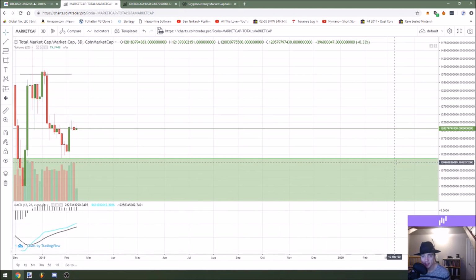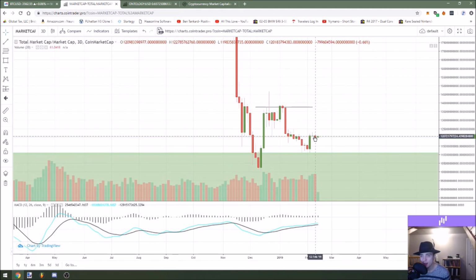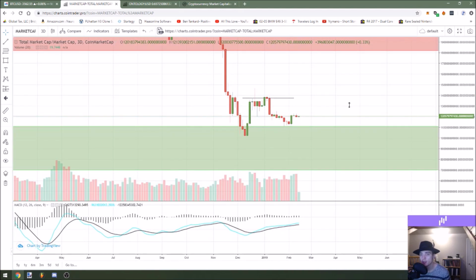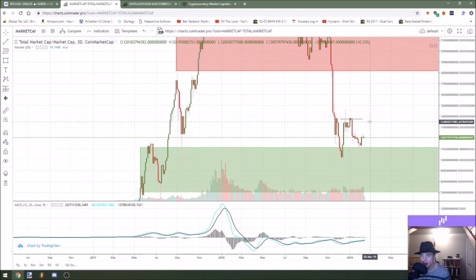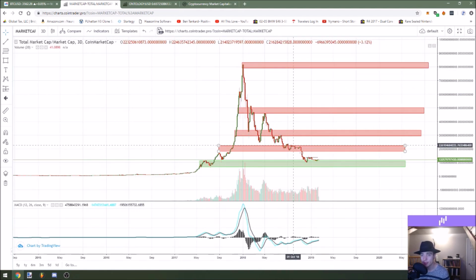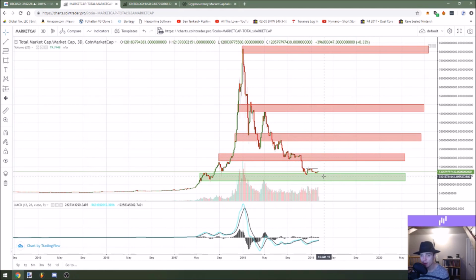So the total market cap is showing a little bit of a green candle forming currently. We had one red 3-day candle, and we're waiting to see if this forms as a bullish or bearish candlestick. Again, the real sign of strength will be once we can get above this level here at 137 billion in total market cap. That'll be a lot of strength, and I would likely see momentum on the upside to the next resistance levels. Overall, with a significant retrace from its peak and the bullish engulfing candlesticks that we're seeing, things are looking healthy for the bulls on the short term for the total market cap.